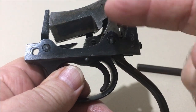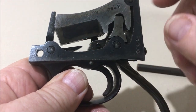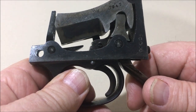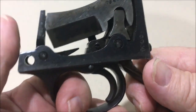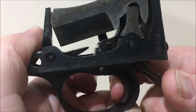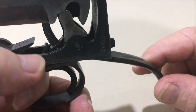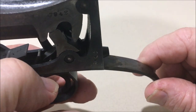If the angle was on this angle, as you can imagine, any knock could tend to make the sear slide out of its notch. So as far as I can see with this rifle, just as far as planning goes, what I'm going to do, I'm going to disassemble it.